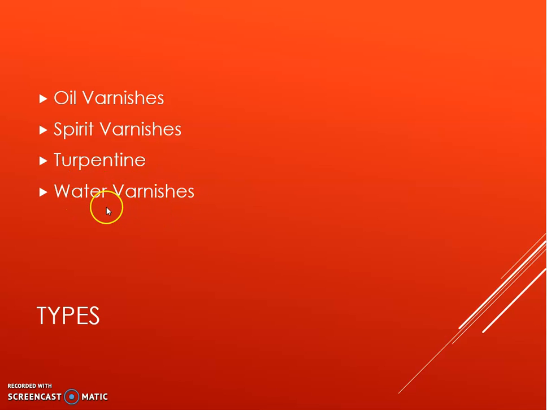What do you mean by this? So, what are these terms? These are basically the solvents which are used in the varnishes. So, varnishes are named based on the solvents which is used in the varnish. Oil varnishes, the type of solvent used is linseed oil. Okay, hard resins like amber and copal will be dissolved, and if the varnish is not workable, then you are also allowed to add a little quantity of turpentine.